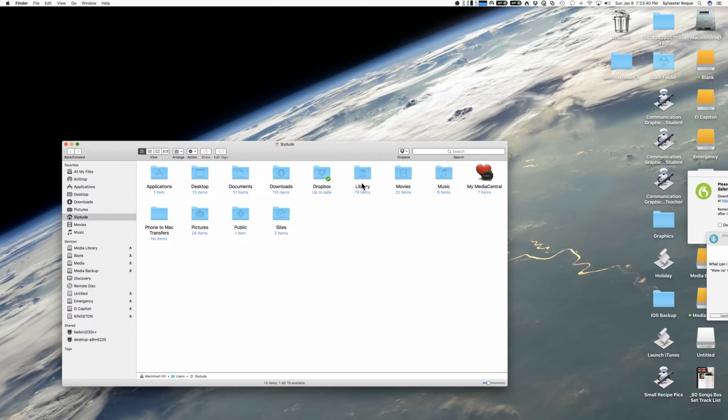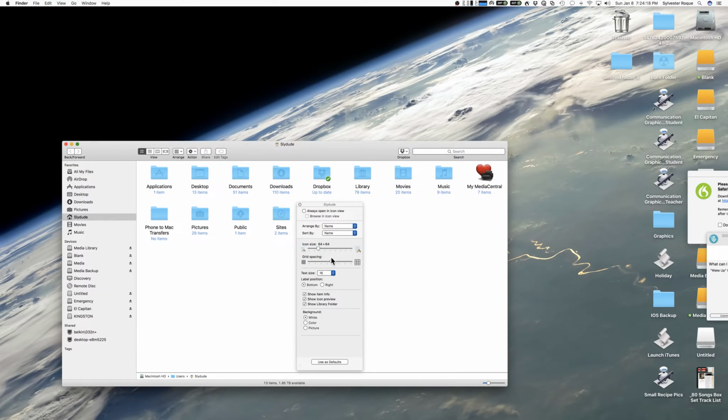And as you can see here, I've already got my library folder visible. I've been using a Mac for a long time. I'm comfortable having the library folder visible because I'm basically the only one who uses this computer. So here's one way to make that folder visible. You want to go to the View menu. Once you're inside your main user folder, go to View, and then right down here, you're going to look at Show View Options. And this little pad is going to pop up with your options.